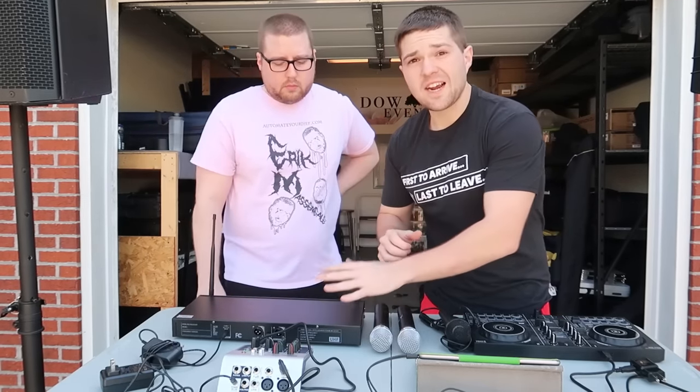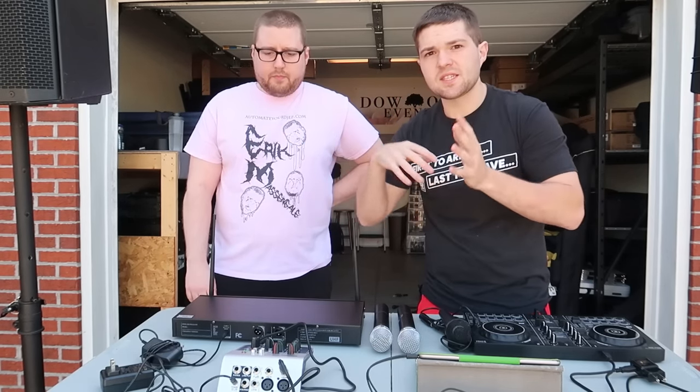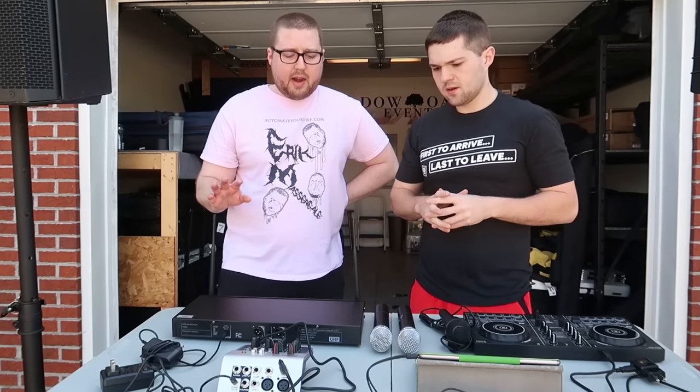The one we have right here is actually the updated model that uses the new frequency band. I can't remember off the top of my head what the numbers are, but this will work with the new regulation and stuff. It's not in the 600 band like the old ones are. Yeah, it's the high 500 band for this. I believe it's like 560 or something like that, around that area.